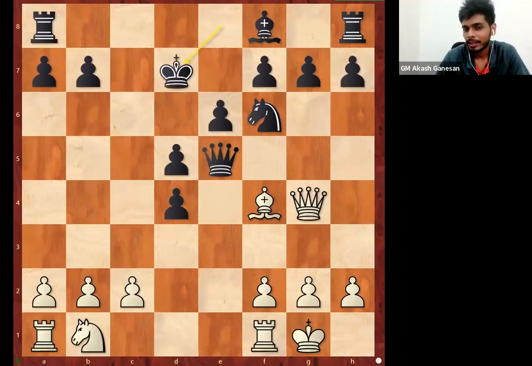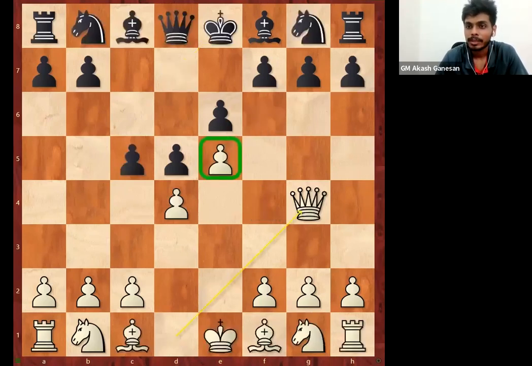And here white doesn't have much compensation. Black was clearly winning at this point. Just 11 moves and a strong player is losing. But it doesn't mean his idea is very bad. His idea was good. He came up with the innovative idea of queen g4. It happened in 1932.